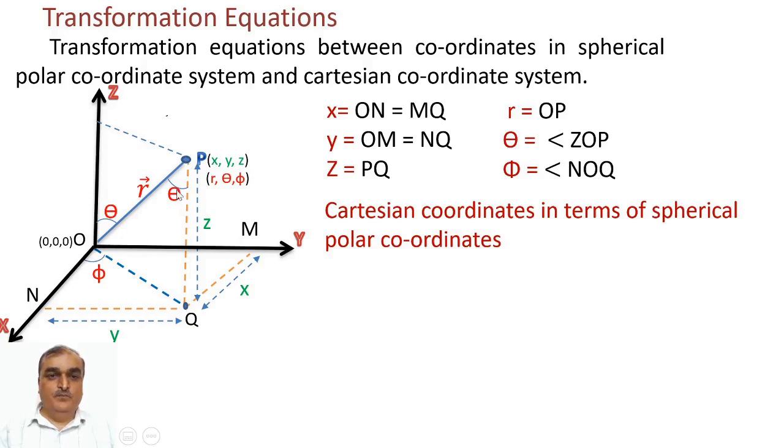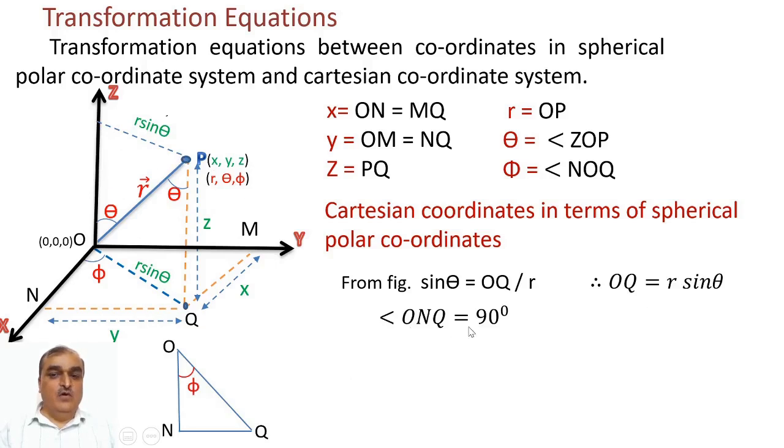This is a parallelogram. Therefore, this angle OPQ is also theta, and this angle is 90 degrees. That is, from the figure, sine theta is equal to the front side, OQ, upon the hypotenuse. This r is the hypotenuse. Sine theta is equal to OQ upon r. Therefore, we get OQ is equal to r sine theta. Therefore, this is also r sine theta.